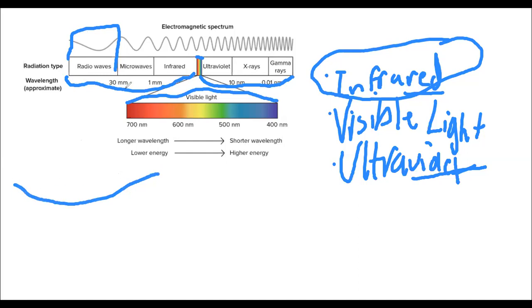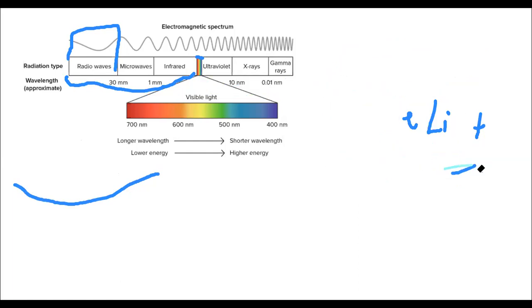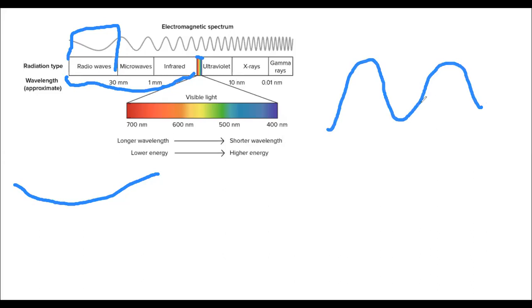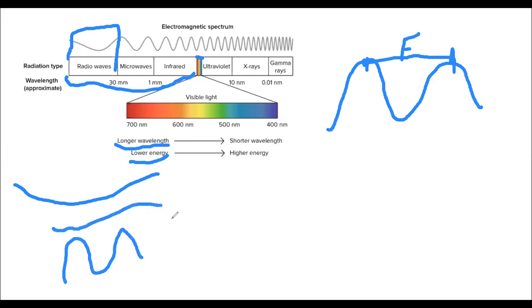I'm going to explain what frequency means. Frequency is how many times something occurs, or how frequently it comes. In light, frequency works like this. Let's say we have these two waves here. The frequency is the length from this wave to this wave over here. The frequency here is less because the longer the wavelength, the lower the energy, or the lower the frequency. The longer the wavelength, the lower the frequency; the shorter the wavelength, the higher the frequency. The more energy it has, the more times it can go up. With less energy, it's unable to go up that much. It takes a while for the energy to build up.